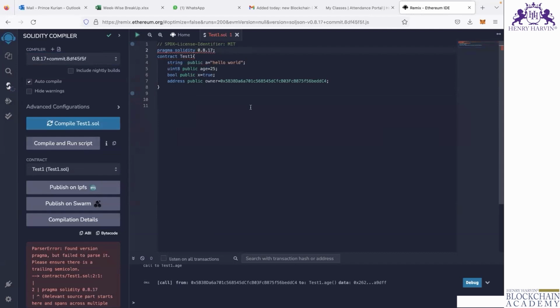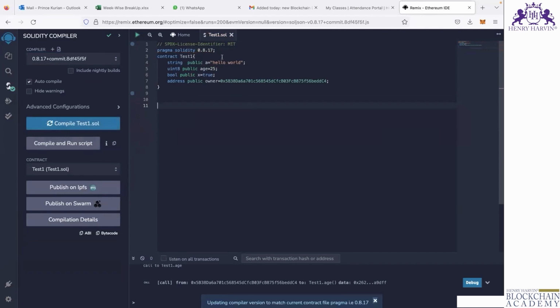You need to define it like this: 0.8.17. The meaning is that you are writing the smart contract in this Solidity version, and you can compile with this Solidity version. After compiling, everything is fine. You can migrate it. Once it is migrated, the smart contract will be there in the blockchain.